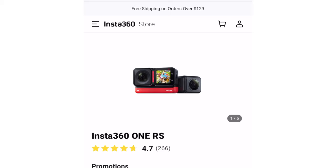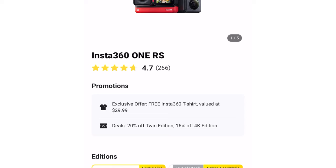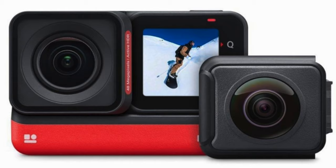So what's the verdict? What's the conclusion? Should you buy this camera or not? The answer is I really don't know — I feel like it's not for me to say. Ultimately whether or not you want to spend your money on a camera like this is entirely up to you. Just as a frame of reference, the Insta360 1 RS costs about four hundred and forty dollars.